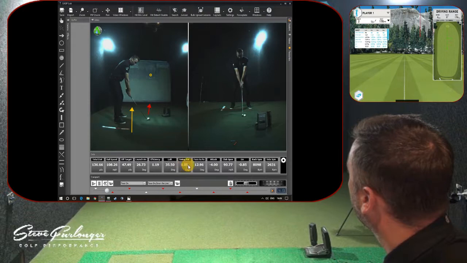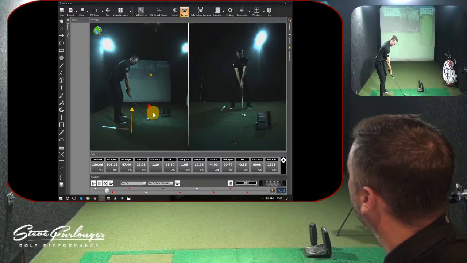Fairly neutral being, I always take 4 degrees out to in or in to out as relatively neutral, close to the target line, close to an arc and near to zero, to give you a perfect collision of club into ball.